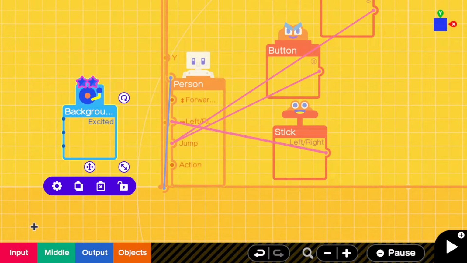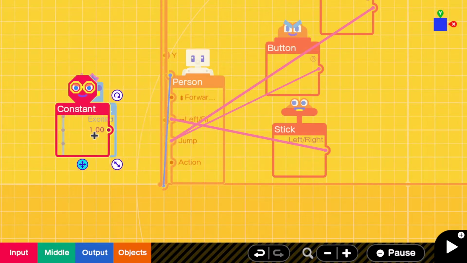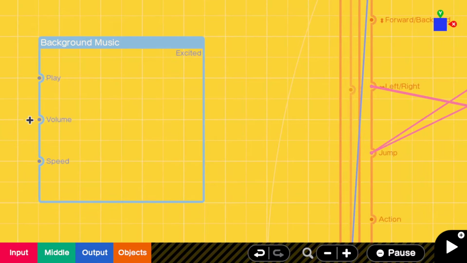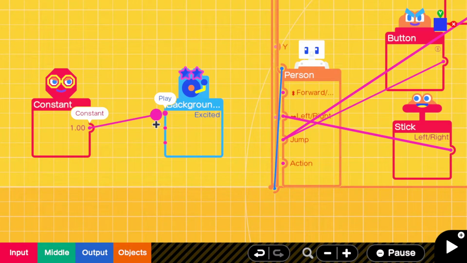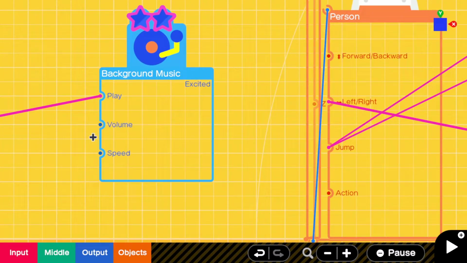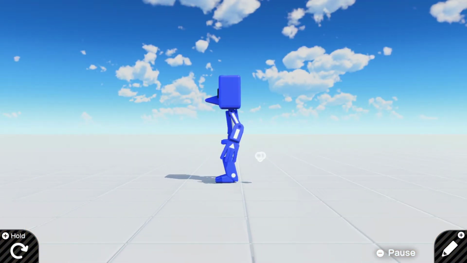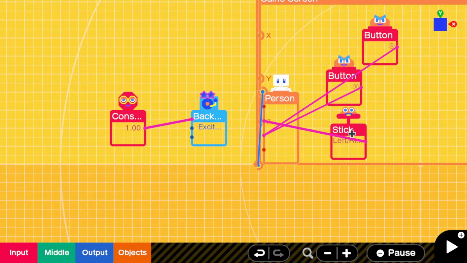And then, but when does that happen? So, for me and for probably most of you, you're gonna want constant. I don't think it matters which. Oh, so yeah, you have to do the top one. And then I don't know which things you would connect for volume and speed. But now as you can see, it's constant. So you could make it so that whenever he moves or something like that. I don't know. I think constant is good.